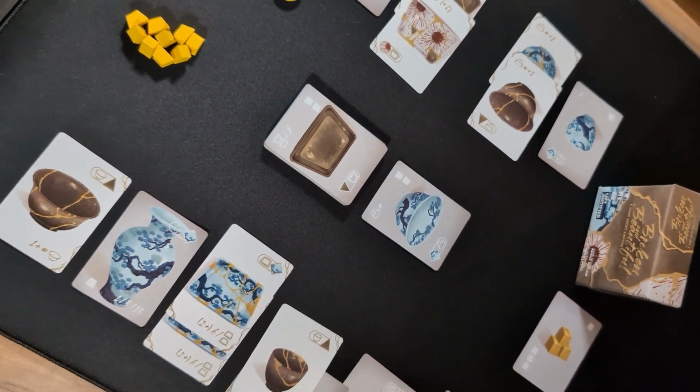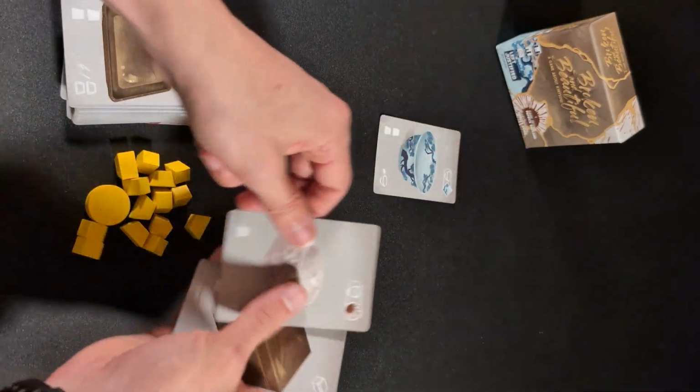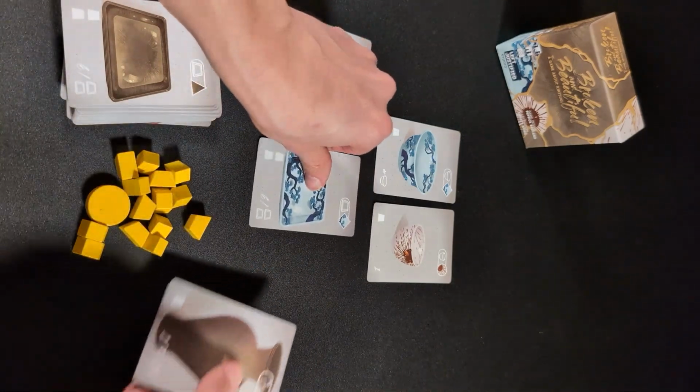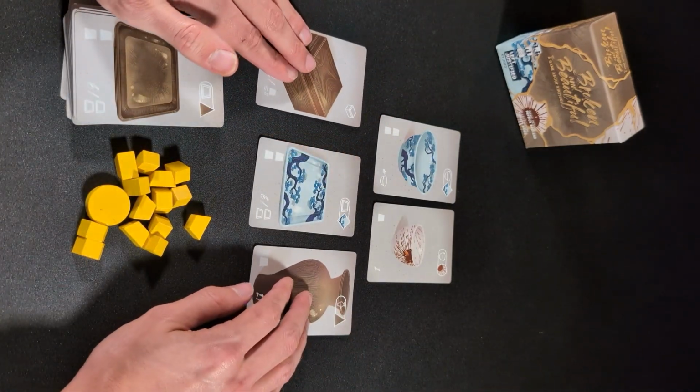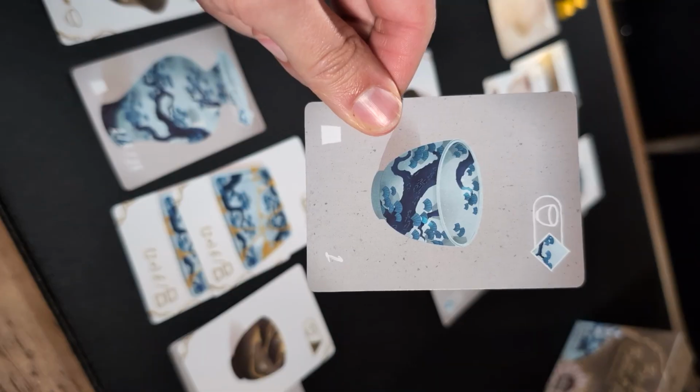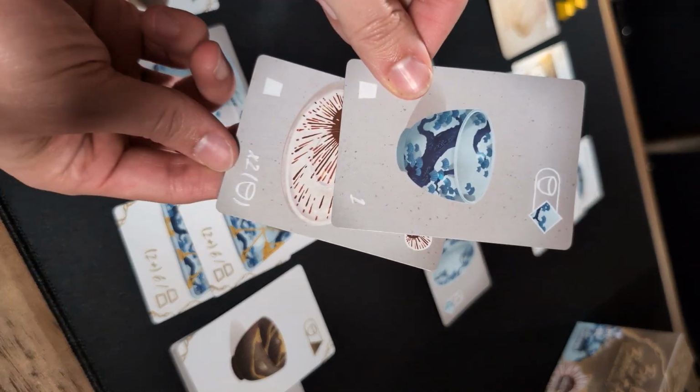Now, this is a set collection game where you're going to be taking turns drafting cards. And the point of the game and the loose theme is kind of based around this idea of kintsugi, which is the Japanese art of essentially breaking pottery on purpose and then putting it back together using this golden lacquer to create this kind of beautiful finish on the pot.